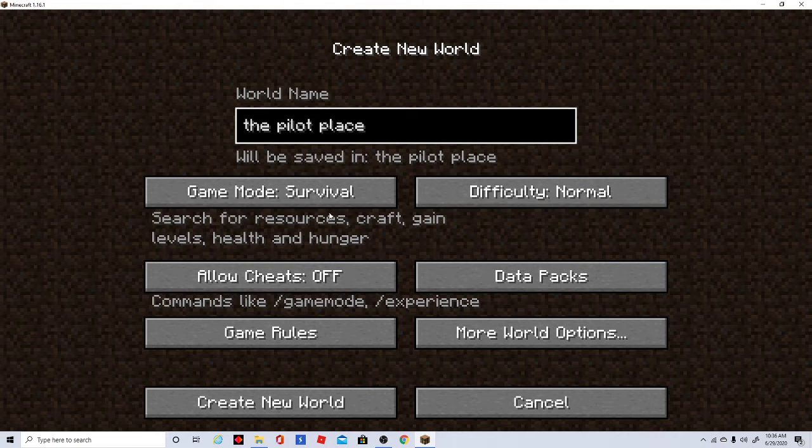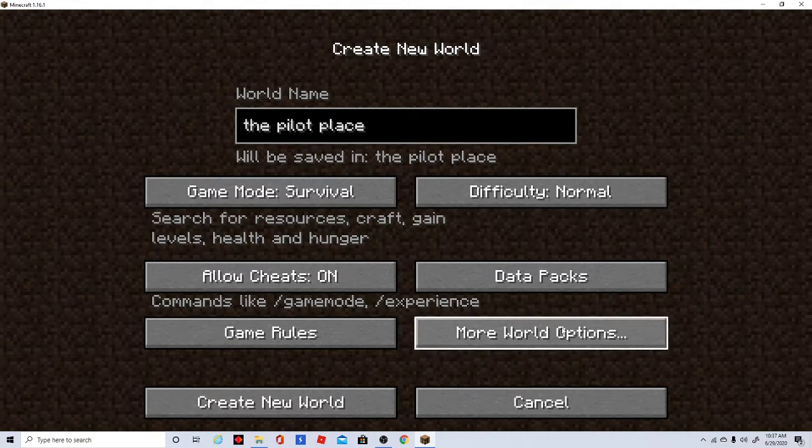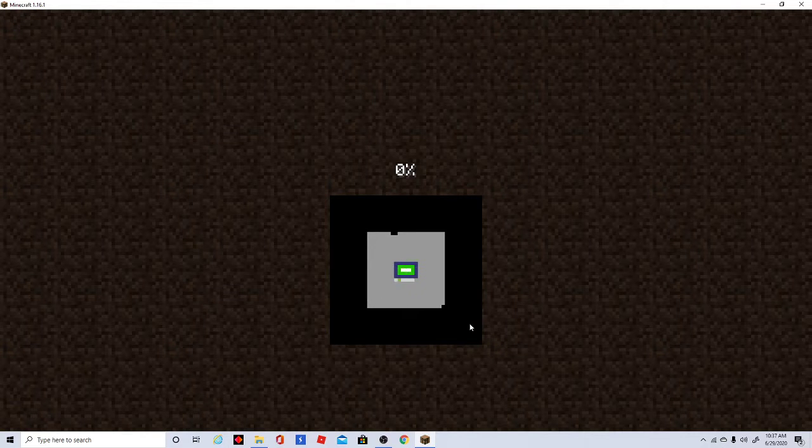Pilot place. Okay. Difficulty normal, survival on, just in case I can't find any villagers for a village or something, and I have to spawn them or something like that. Otherwise, create new world.